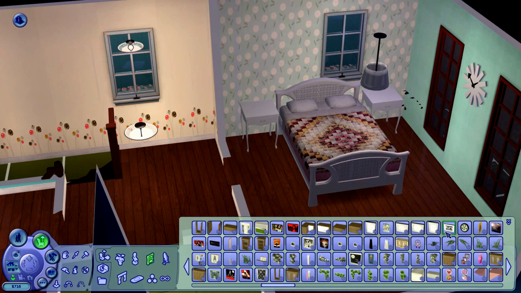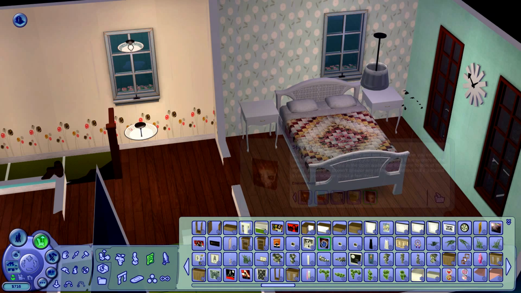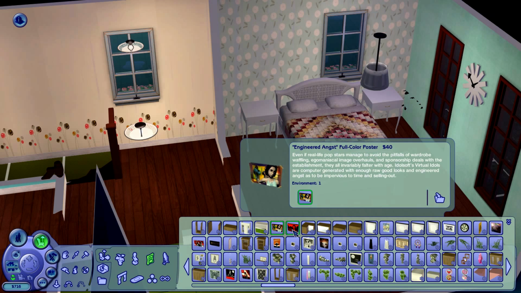I found one. I'm gonna get a nice, decent picture. Something colorful and cute. That's like a crab. I want something a little colorful. I download a lot of recolors for the paintings because I want more options for pictures, because I like the decoration items.